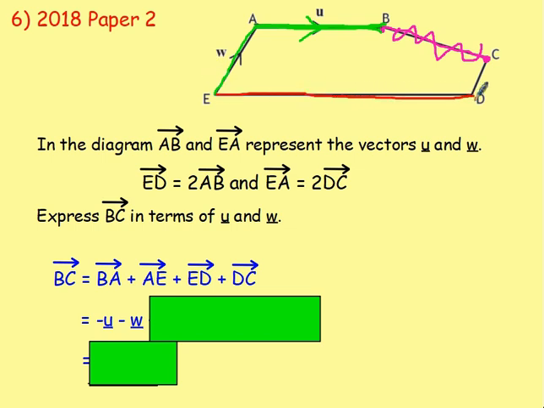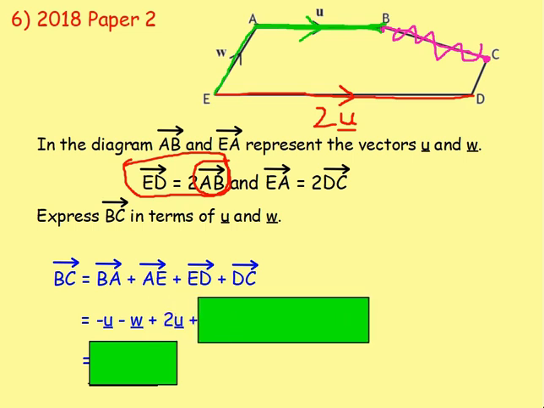We're now at E, so we need to work out these vectors. What would the vector ED be? Does anybody have any ideas? Yeah, good. It tells us that ED is double the length of AB. And we know AB is vector U, so it means if we replace AB with U, we would just have 2U. So that vector there will be 2U. And underlined and put a wee tail on it and show that that's there from E to D would be 2U. It's just double the length of AB. So it's 2 of them. So add on 2U.